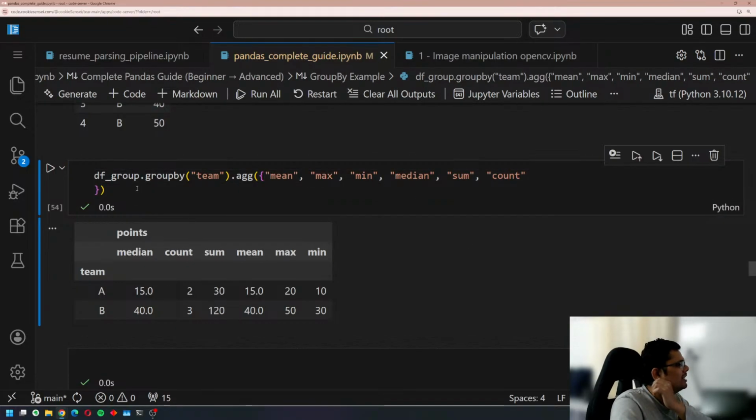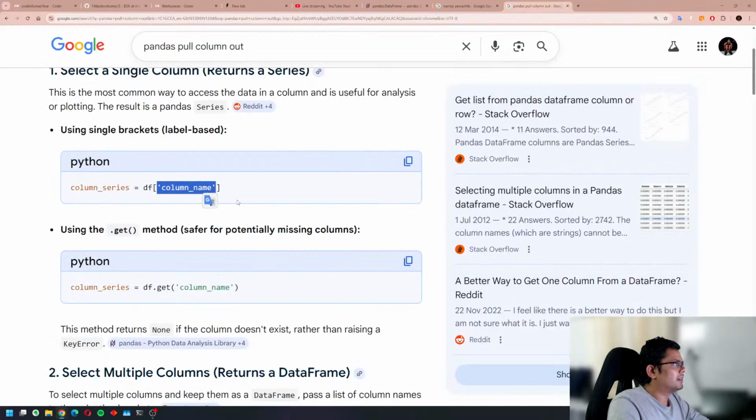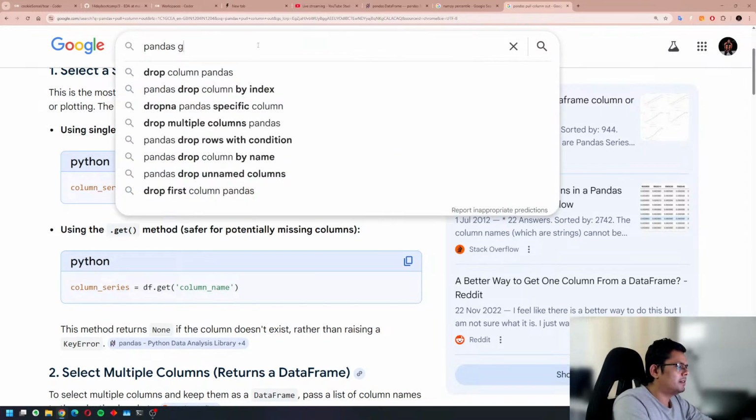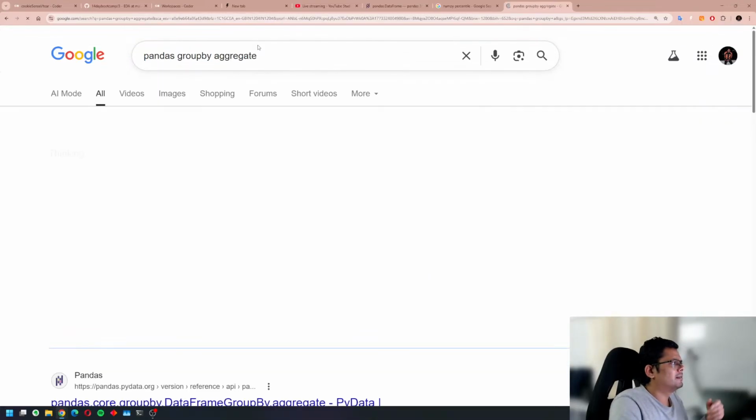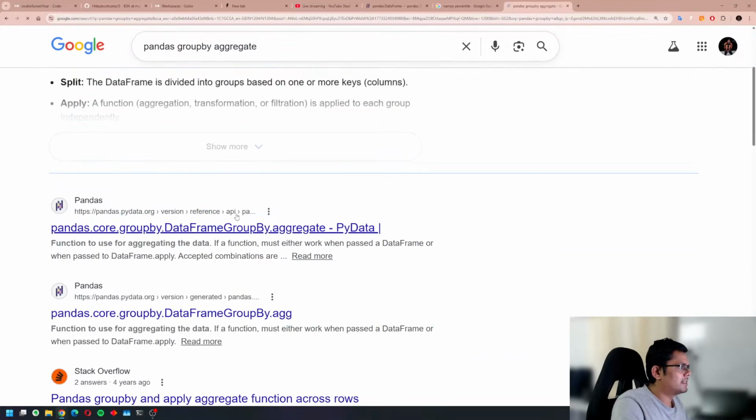And why do I know this? I know this because I've read the documentation a lot of times. That's it, really. And if you want to do the same thing, you can just Google search for pandas group by aggregation or aggregate. So you will find this same function, pandas.core.groupby.DataFrameGroupBy.aggregate.